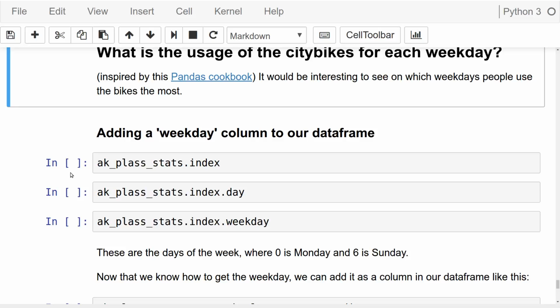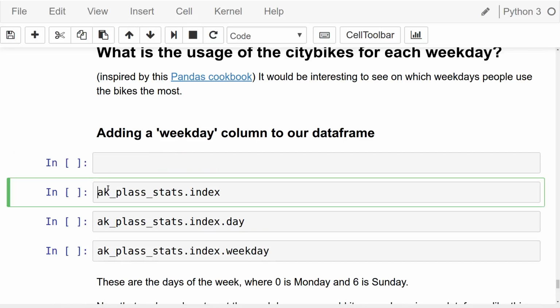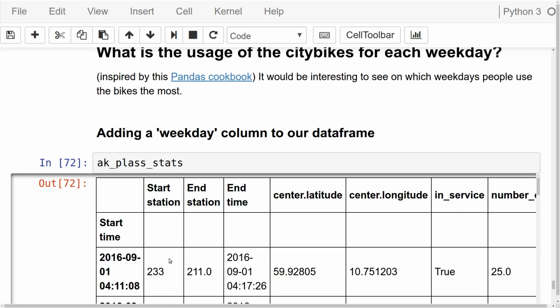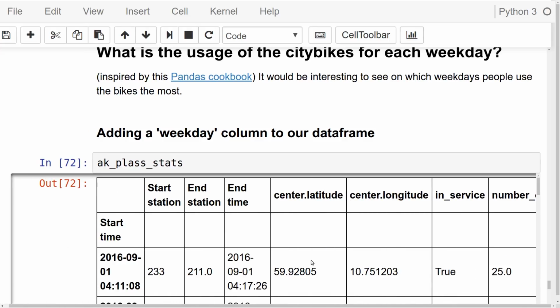So how do we do that? Let's start by looking at what this A key plus stats is. Again, this is just the statistics of the Alexander Schillen's Plus. These are all the trips that started at that particular station.